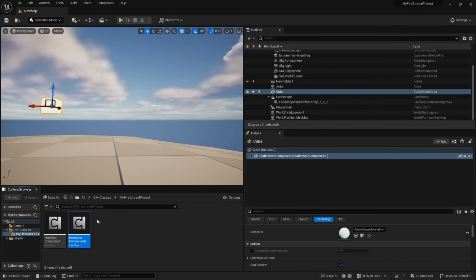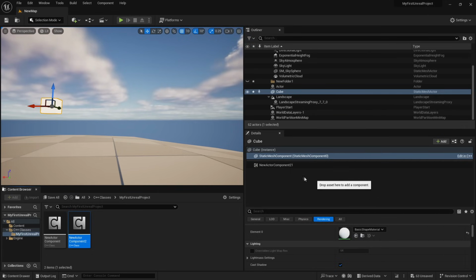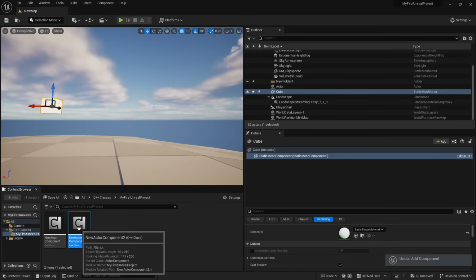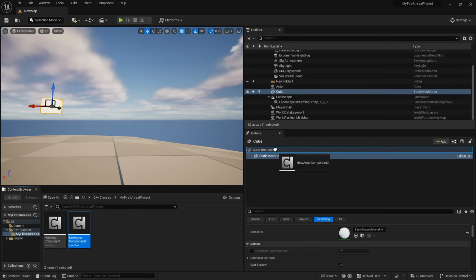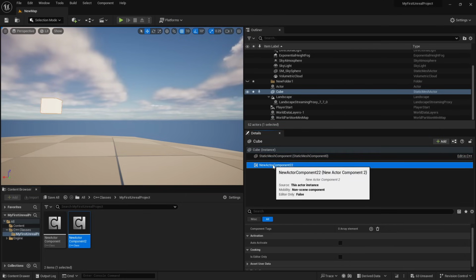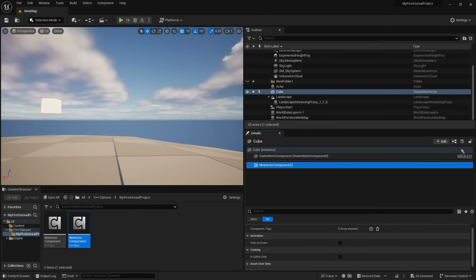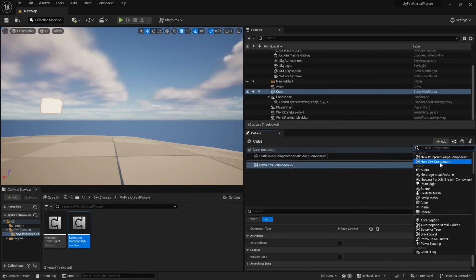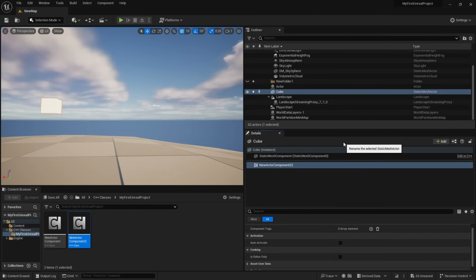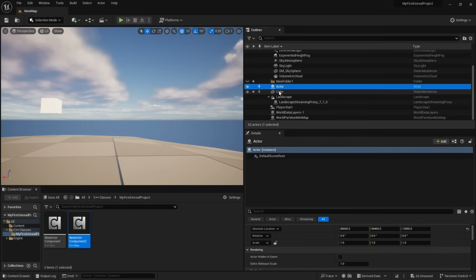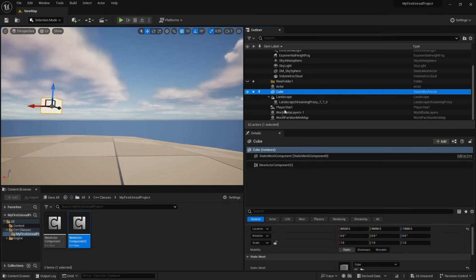Okay, I think I see what I was doing incorrectly. I tried to drag it onto... Oh, maybe I did do it correctly. Drag it here, and then it is attached here. That's interesting. So when I do the add thing, it didn't seem to attach it right away. And then I kind of pulled it in from here.